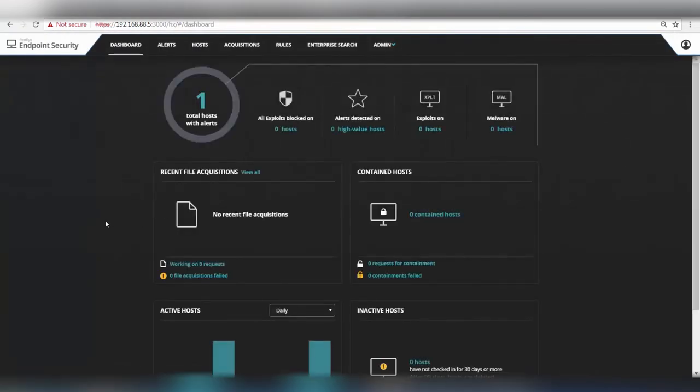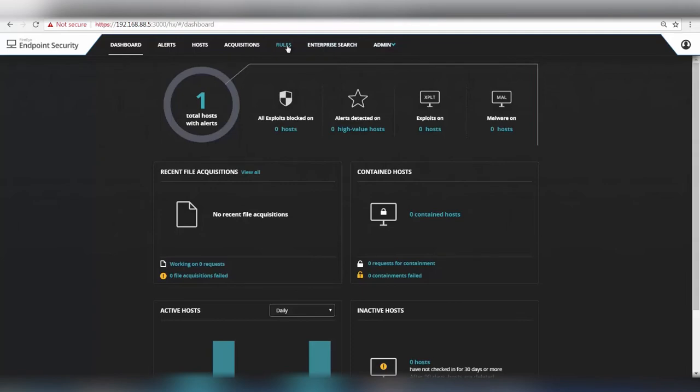And right off the bat, you might have noticed something different if you haven't seen the new user interface. This is often known as the Helix design because that's the first product that used it. Now it's also part of endpoint security. The biggest thing we see is that it's very dark. A lot of people like it much better.